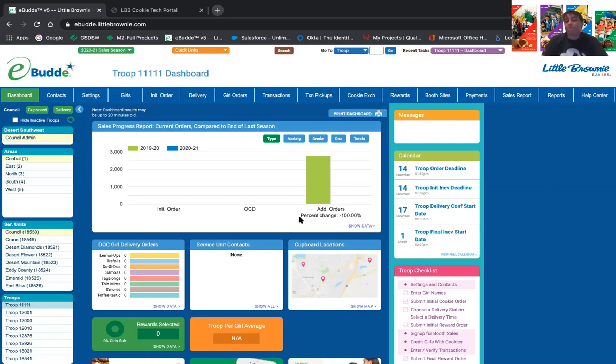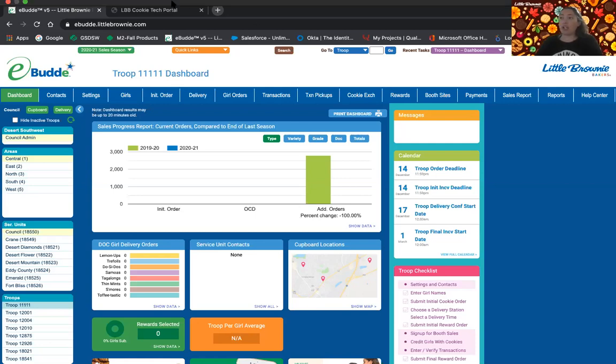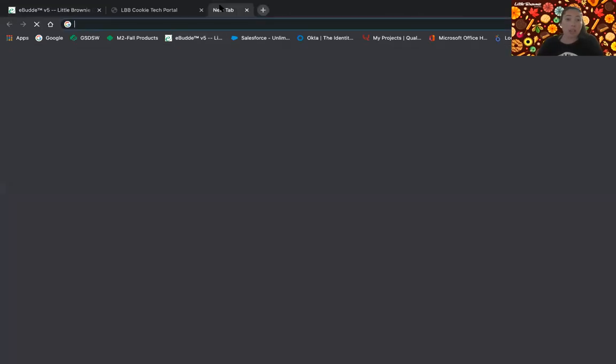So there is a Girl Delivery option, and there is also a direct ship option. That was a question that came through. What is the site for the online training? So it is GS Learn. So you will go into gsdsw.org. You will click My GS. Once you log in, there will be a GS Learn tab. You will click that to activate your GS Learn account, and then we can assign you the training once it's up. It's not up yet.